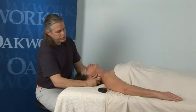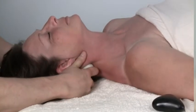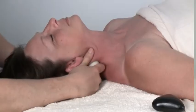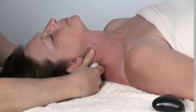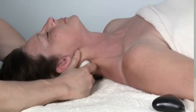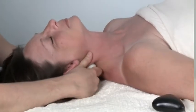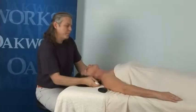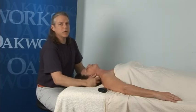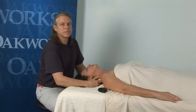If you have a client that's a little bit more sensitive to temperature, you might want to apply it first right to the occipital ridge, as this will be more tolerable — especially if you have somebody who has been saying for the past 30 years that they hate cold. Then you have to be a little more gentle with your approach. I do not do hot stone massage; I do hot and cold together, or cold by itself. For more information on stone massage and lubricants, please visit bonvital.com or call us at 800-253-6466. Thanks very much.